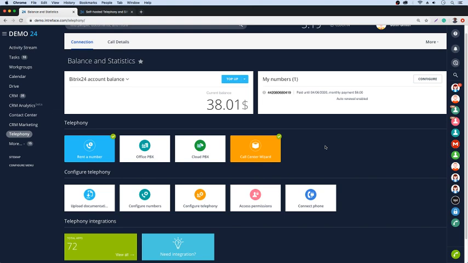One thing to point out, I did forget to mention when you're renting numbers from inside Bitrix, is that some areas that you're wanting to rent a number from do require you to provide documents of proof of residency. So an example of that would be if you wanted to rent a number from Germany, you would need to upload your documentation to prove that you are a resident of Germany. You can't just rent a number from every location around the world. There are some restrictions to countries that you are renting a Bitrix24 number from.